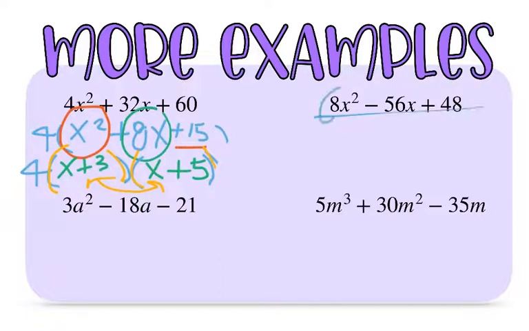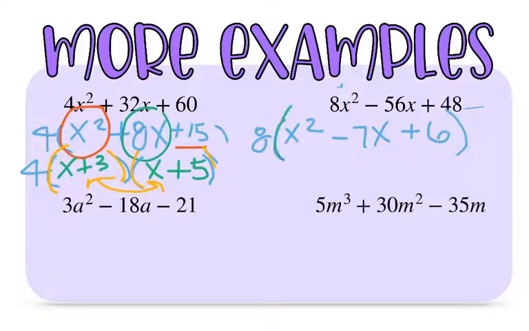So I have a leading coefficient of 8. See if everything in here can be divided by 8. So pause the screen now, test that out, and see what you get. All right, so when you divide everything by 8, or you take out an 8 from everything, what you would have left is, in the first term, it would just be x squared. Negative 56x divided by 8 is negative 7x, and 48 divided by 8 is 6.